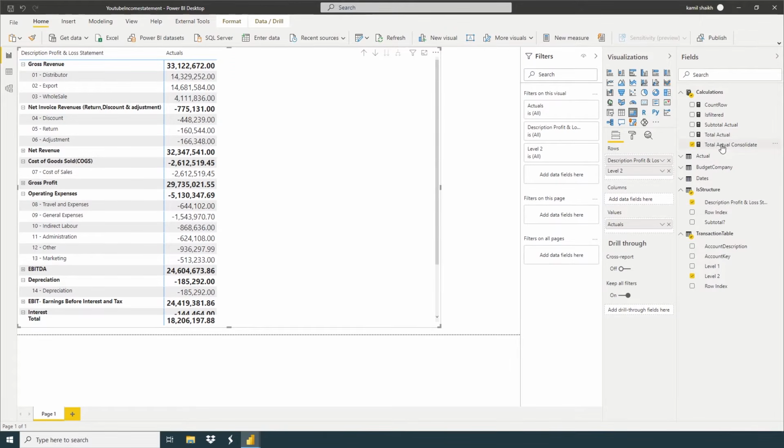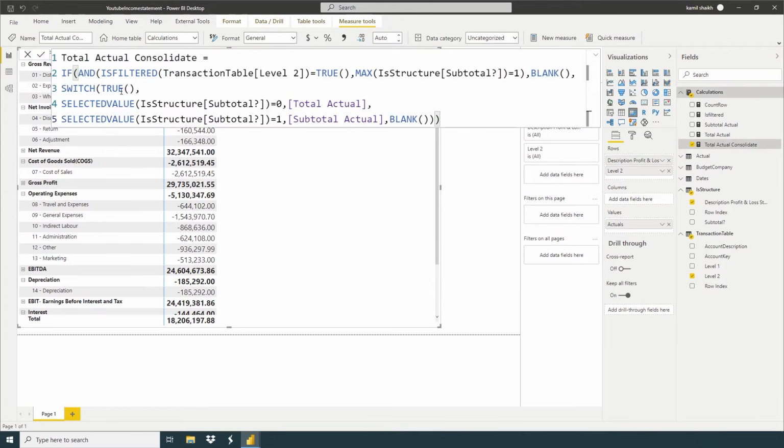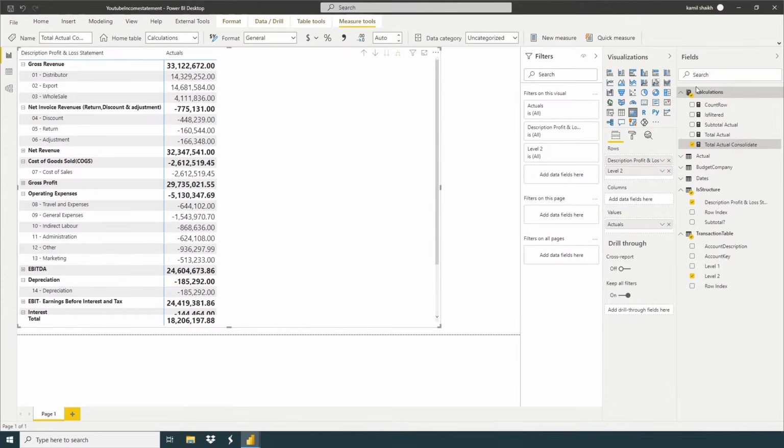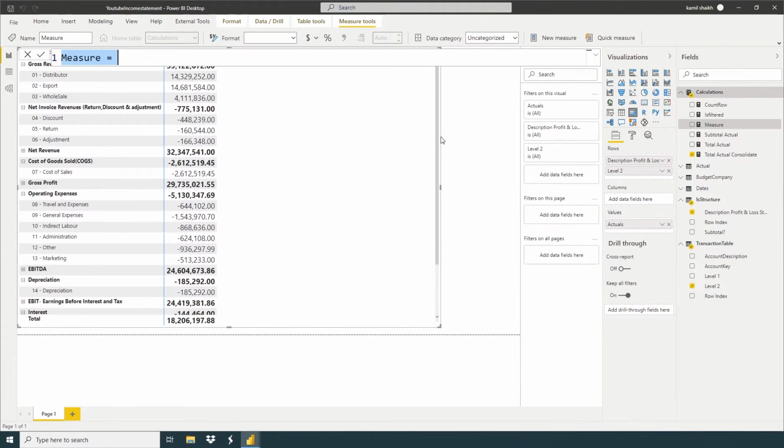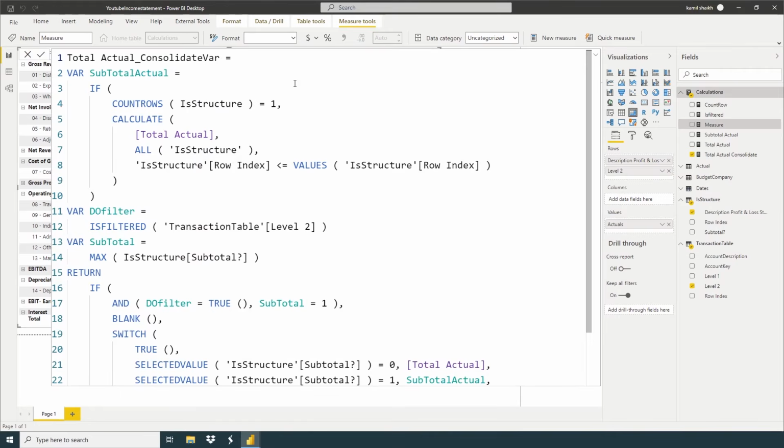but I wanna change this measure. If you want, you can keep it like this, but I wanna use with variable. Right click. This is the same measure, but with variable.